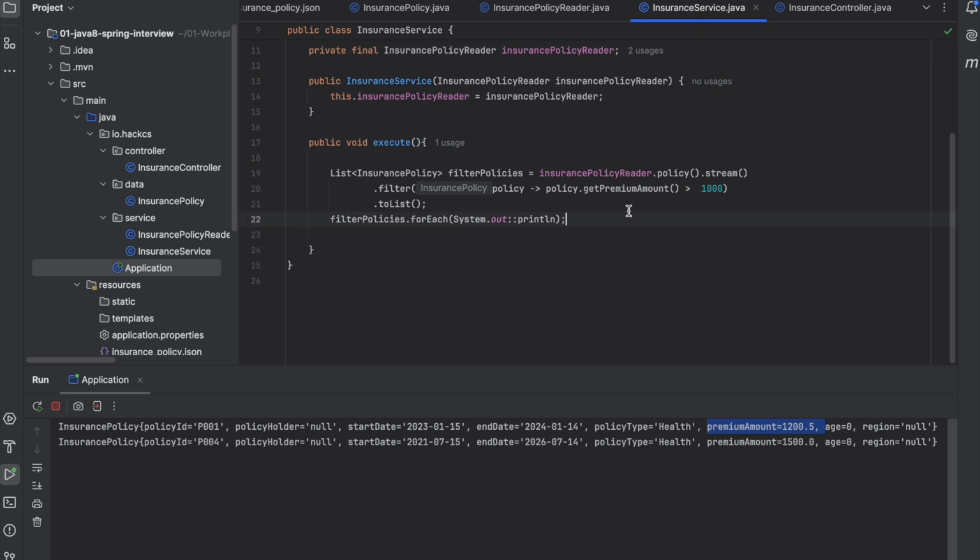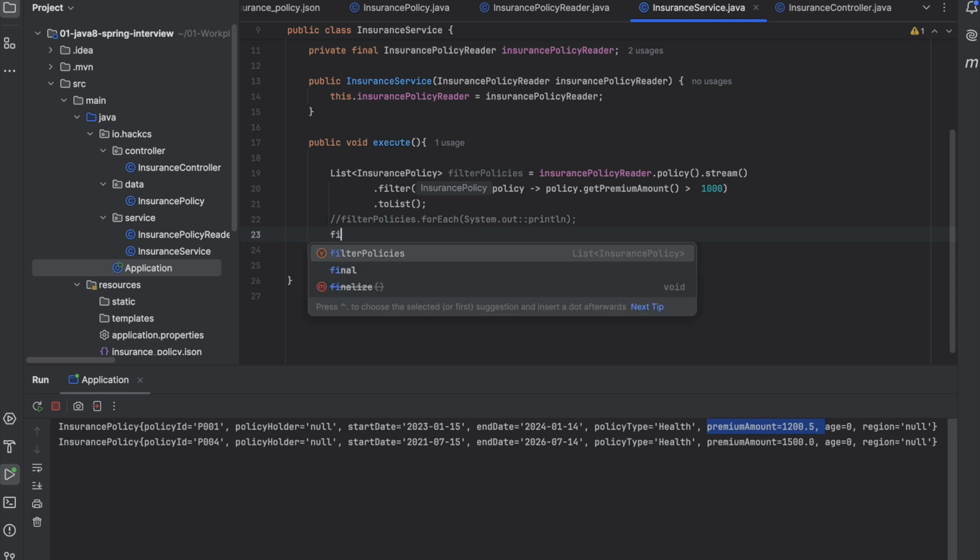But as of now, we are going to comment this out and have one more operation which is going to filter only the premium amount. How can we achieve that?